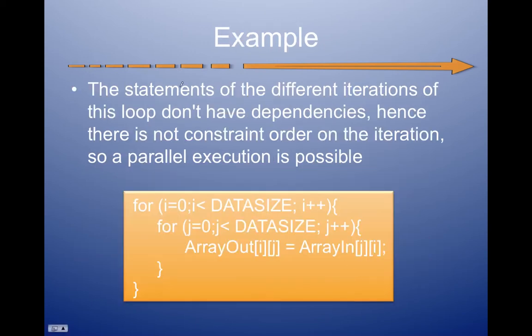Here is an example that we have been able in previous courses to parallelize, because here I am writing an array. The array I'm reading is different, and between the iterations, each iteration is using a different element of the array. So I have no ordering constraints on this computation. I can execute these iterations in any order. It will produce exactly the same result.